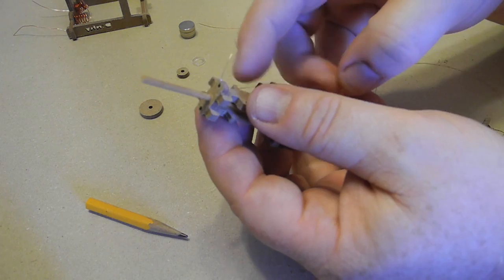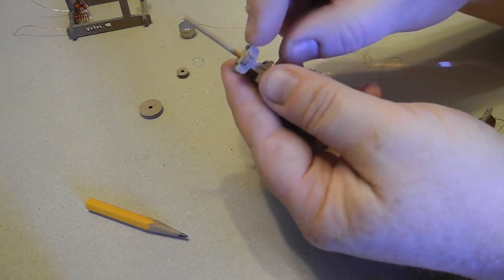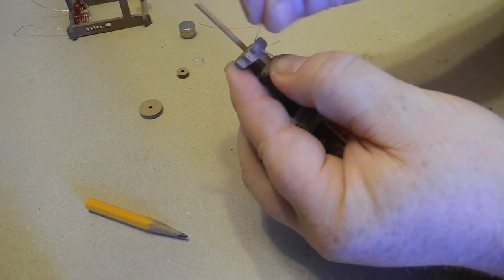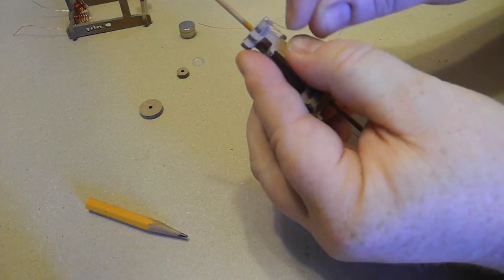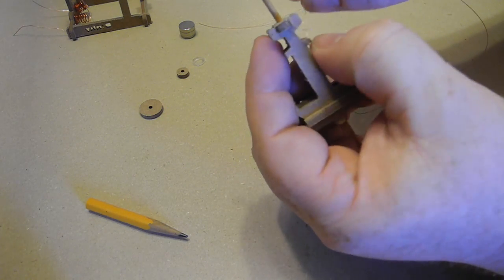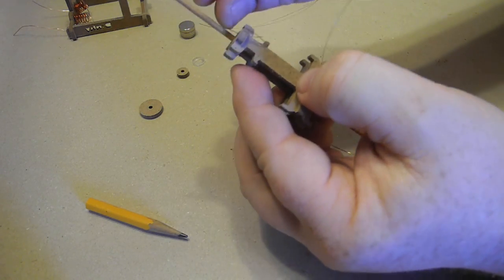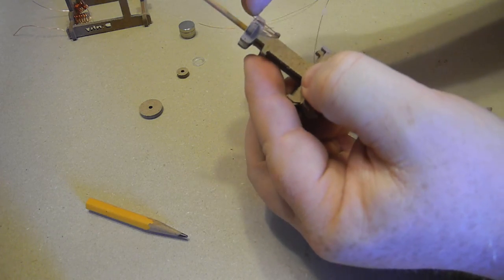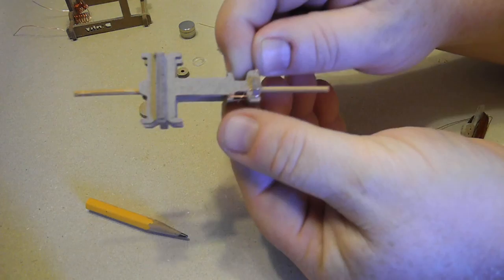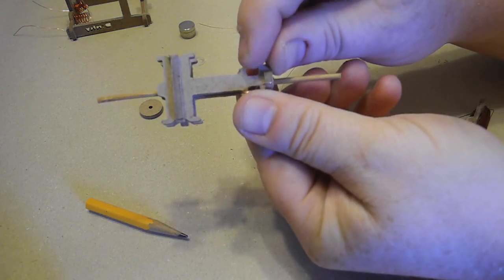So the wire's in place, and now I'm going to wrap around these funny looking posts right here. I'm just going to go around there about 3 times. Try to make sure that the wire is in the little notches, so I'm going around 3 times or so, just like that. Then I'm going to cross over to the other side and do the same thing.